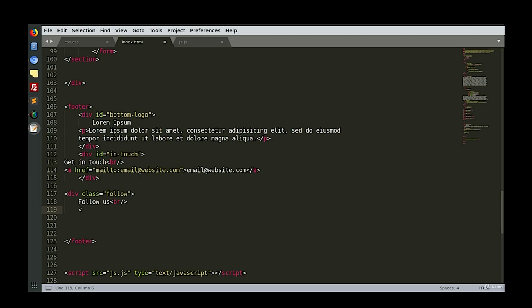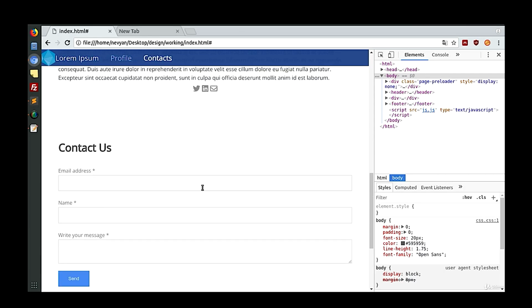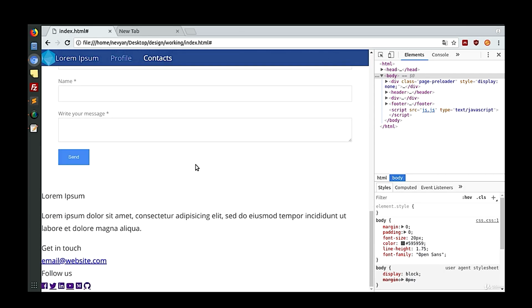So I'll just copy and paste pre-made links to them. As you can see, we have links to Facebook, Twitter, YouTube, LinkedIn. You can replace those values with your own, and they are also using the icons from Font Awesome. So we save and see how the footer will look.